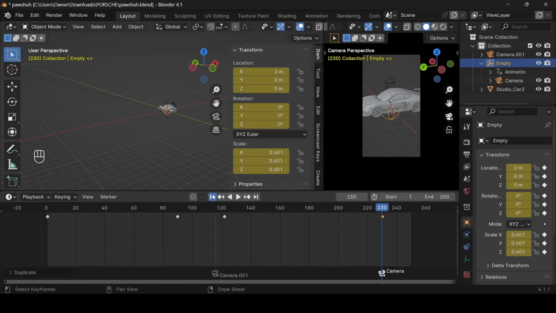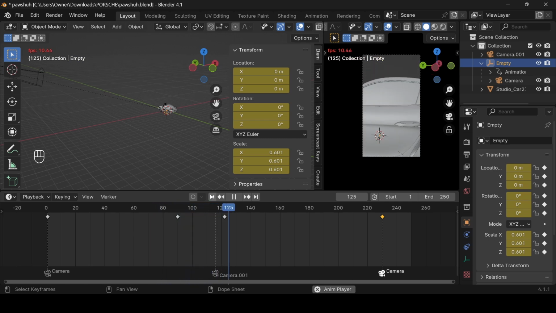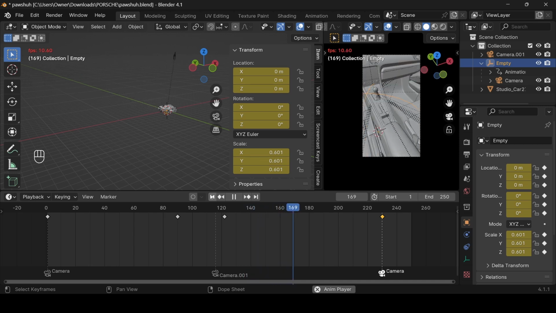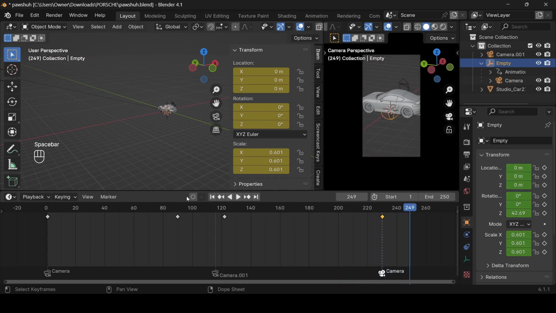Alright, so let's see how that looks. So we start rotating around, spinning, and then you just speed up again, transit into this camera, just moving like so, then you come out, and boom, just moves out like so, and then you transit into this camera like so. Yeah, so pretty much that's how I want it to be done.